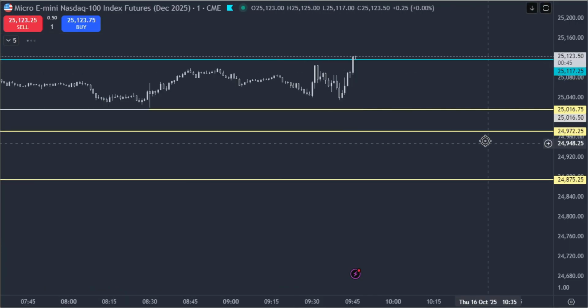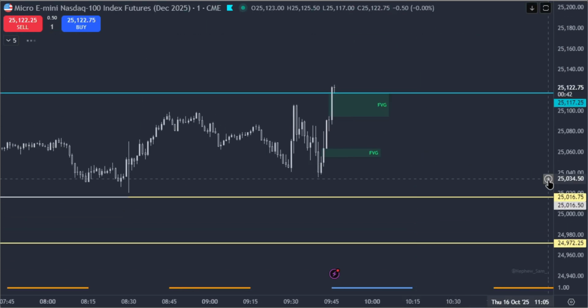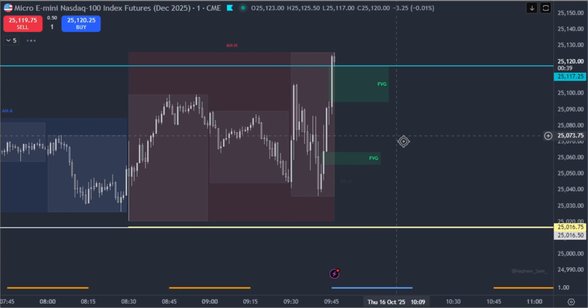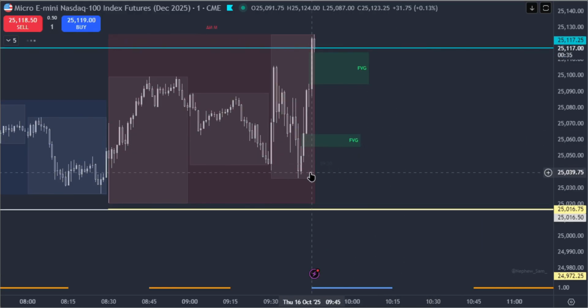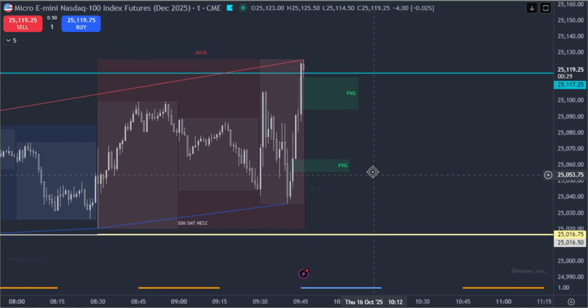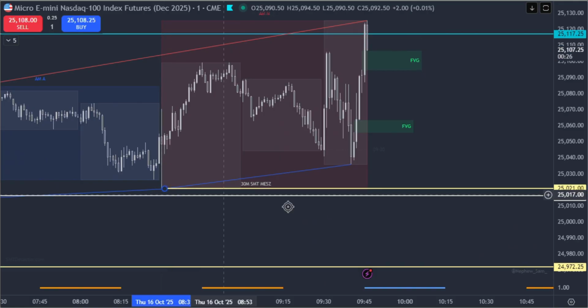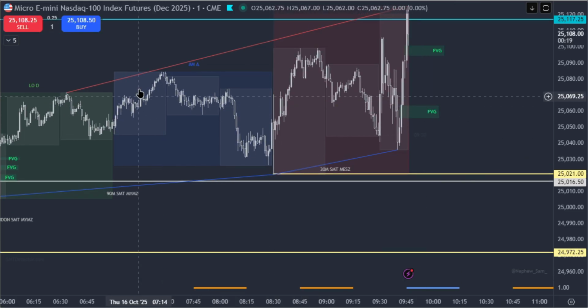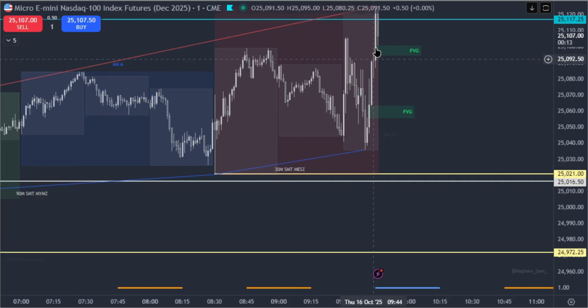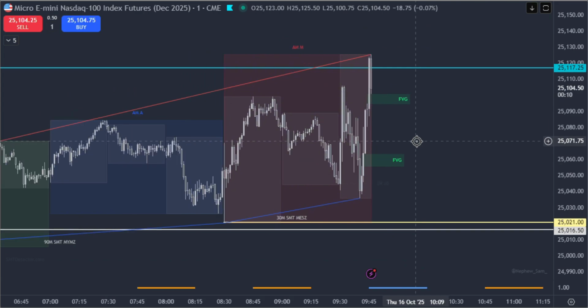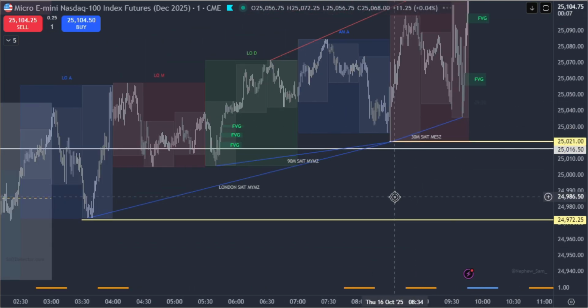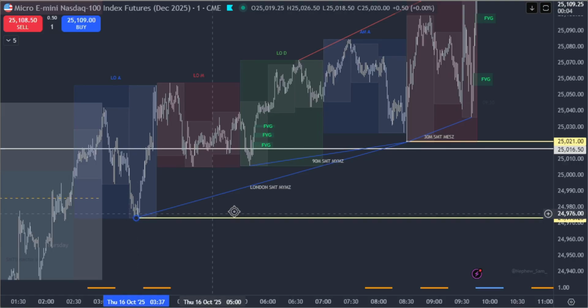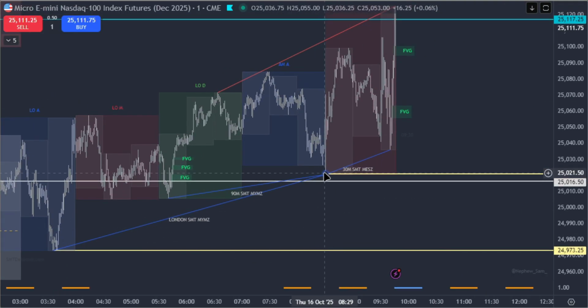Let's zoom in on the 1 minute. We're inside our time of interest, but NQ is very bullish. So let's look at this low right here. This is a previous 90-minute cycle. So if you look at 90-minute cycles, you can see this one here as consolidation. This one is manipulation because it went up. So now what do we expect? We looked at our higher time frame. This is your London low right here. Previous 90-minute cycle right here.